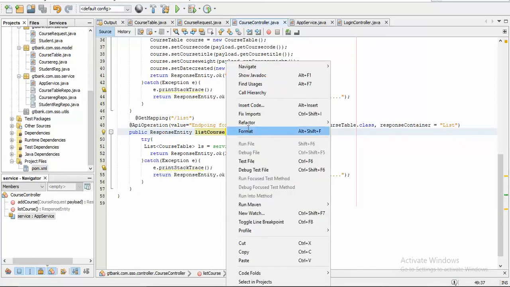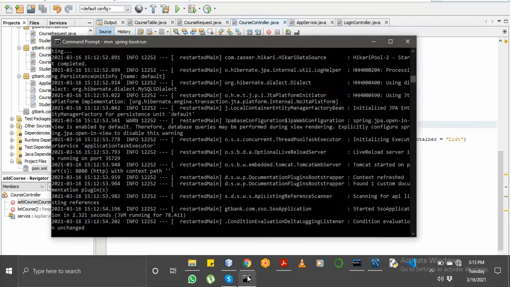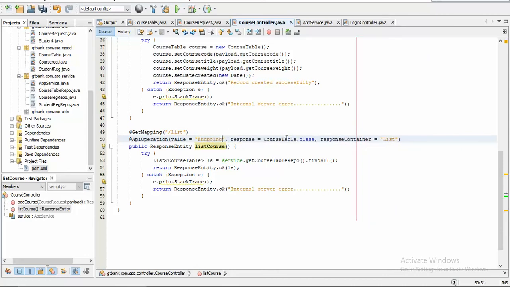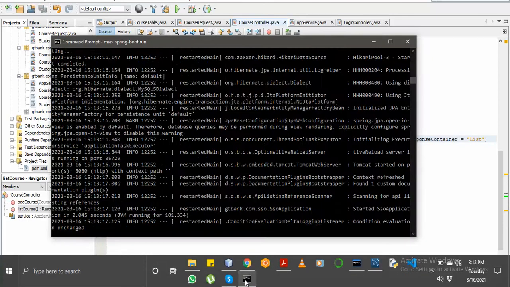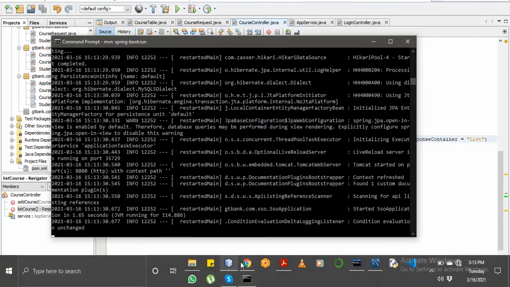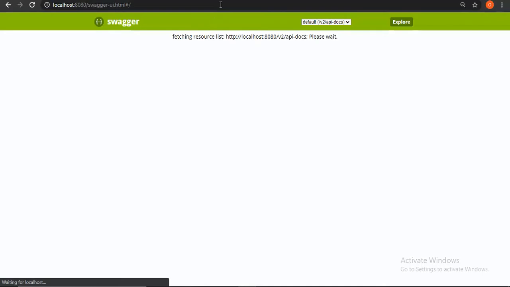Should we change the API operation? Yes, we can change the API operation. That is just the endpoint for fetching the list of courses. So if you look at your listener, this has restarted. You notice now that you have two controllers.